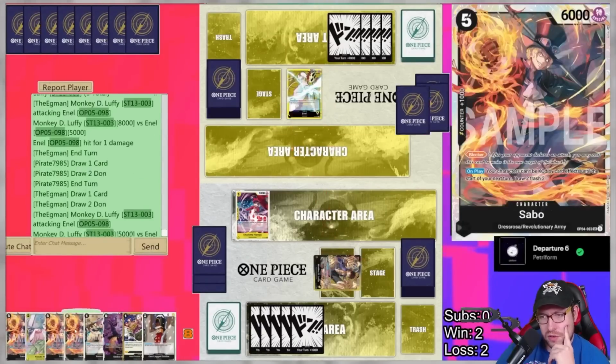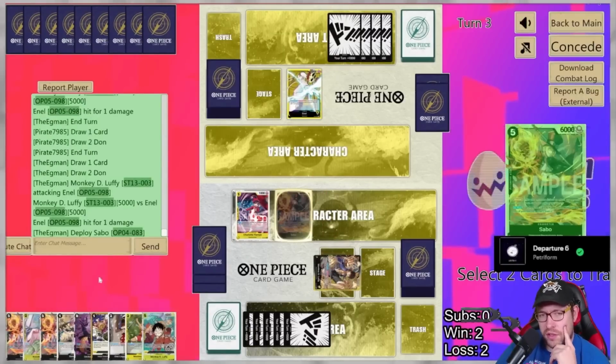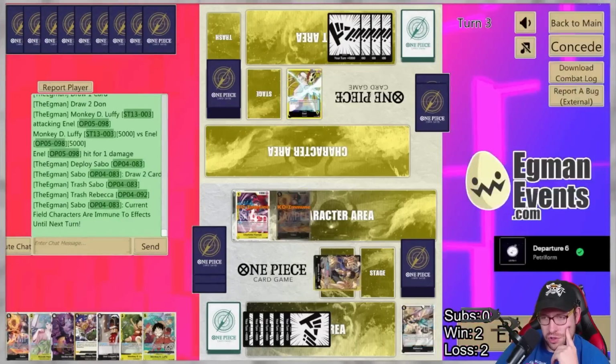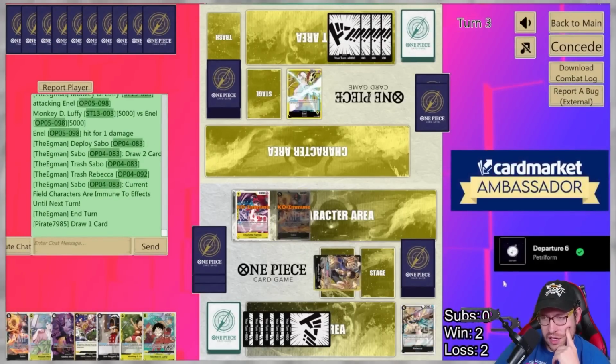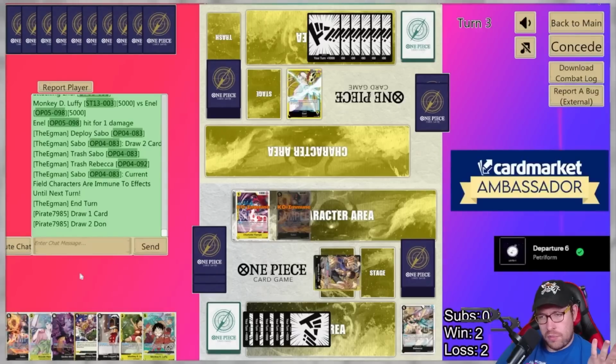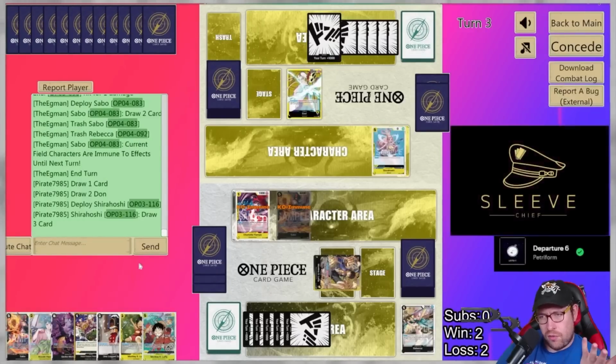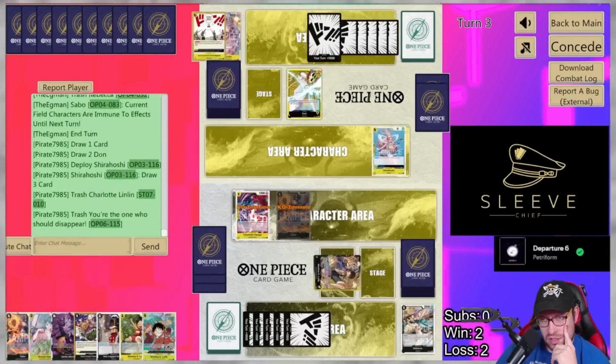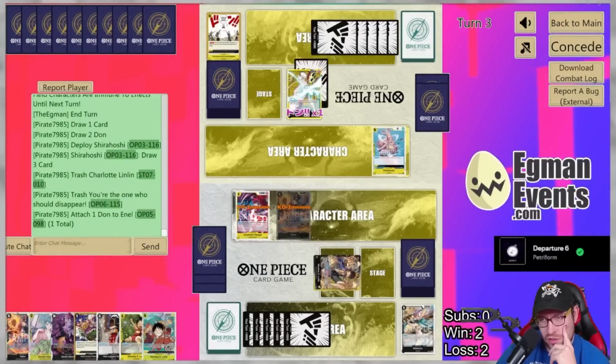But we're just going to be pressuring them down. They're also kind of a weird deck when it comes to their life totals, but we're going to play this for 5, discard 2, and then go to just pass from there. Again, Sabo being immune is really great. They can't hit it with like Raigo or anything. And the fact that they have to play a Shirahoshi here just means that their hand is just pretty rough, which is nice to see.